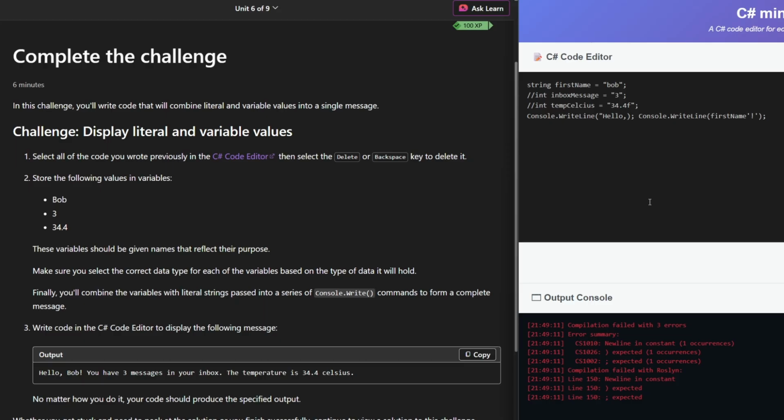New line in constant. Are you saying that you don't like this being here? You'd prefer it to be here? Whoa, now it's even worse. Okay, fine, I'll do this. Okay, that didn't work.